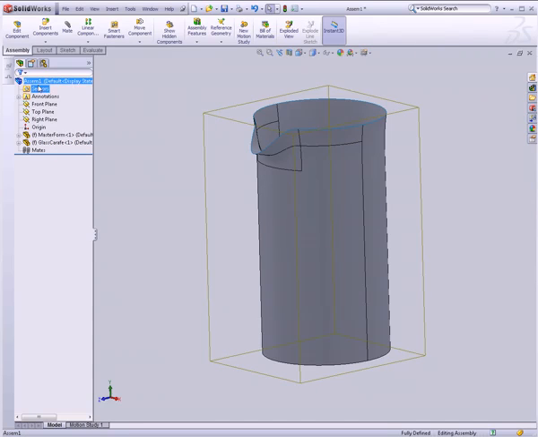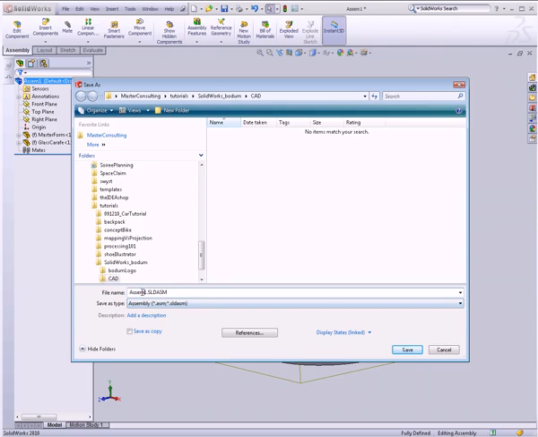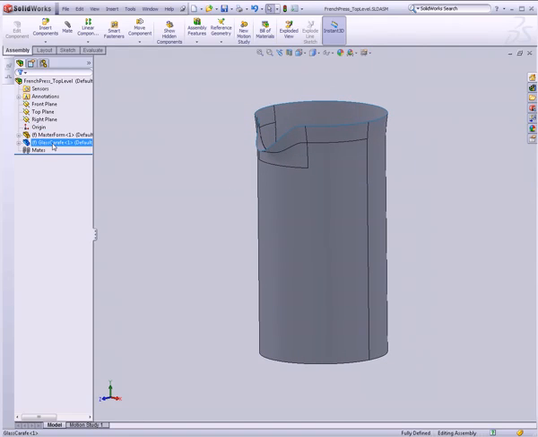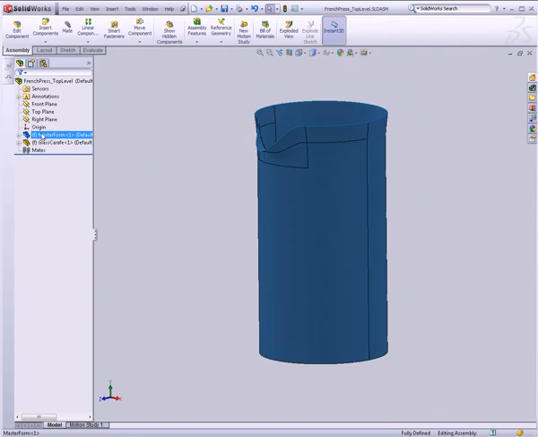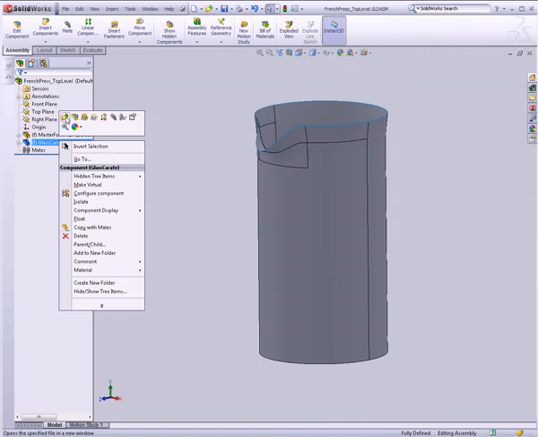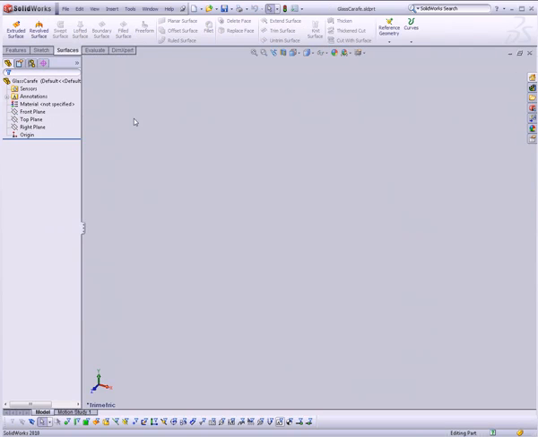We also haven't saved our assembly yet, so let's go ahead and save our assembly. And we'll just call this our French press top level. So now I have two parts in this assembly, one blank part that has nothing in it and one master form. I'm going to right click on this blank part and go up here to Open Part. So now the list looks just like before, except we're in a glass carafe part with nothing in it.